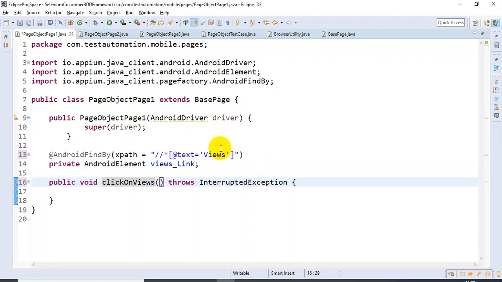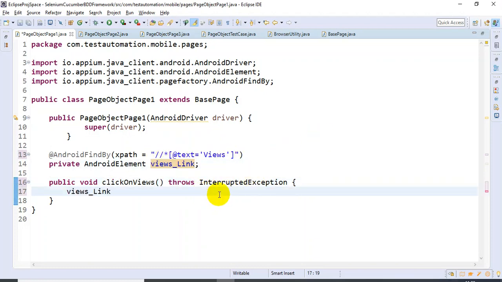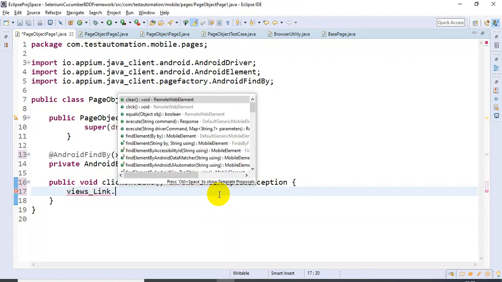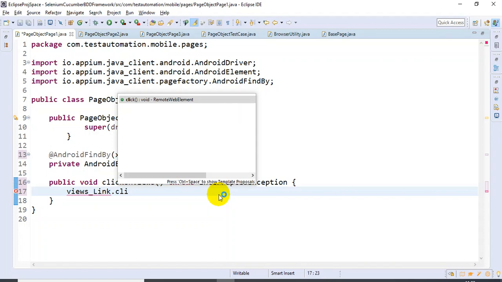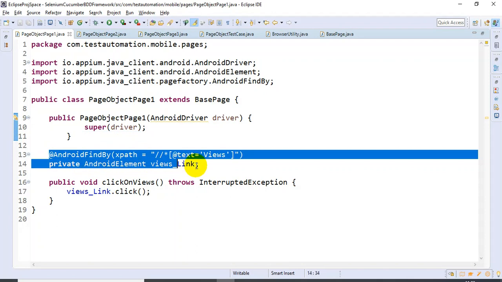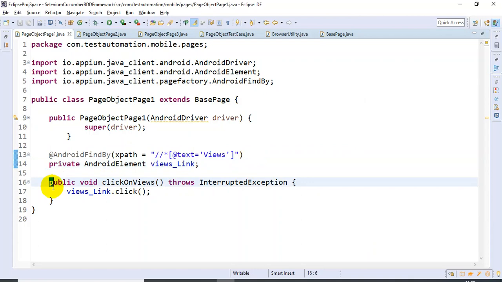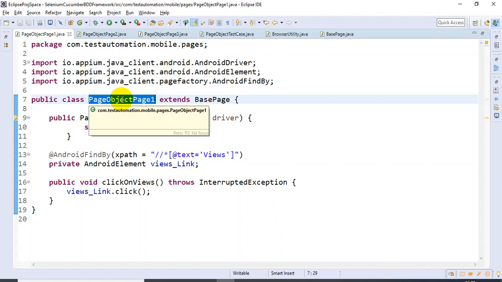Inside that, simply I'll use this element and say dot click method. So I have identified one Android element, that is views, and I have created one method called click on views. Inside that, I'm simply using this element and calling the click method. So that's all about page object page one.